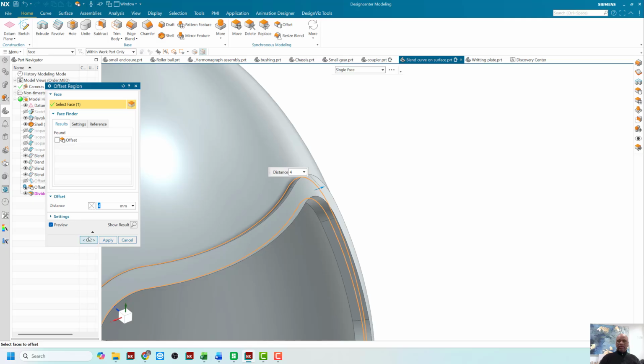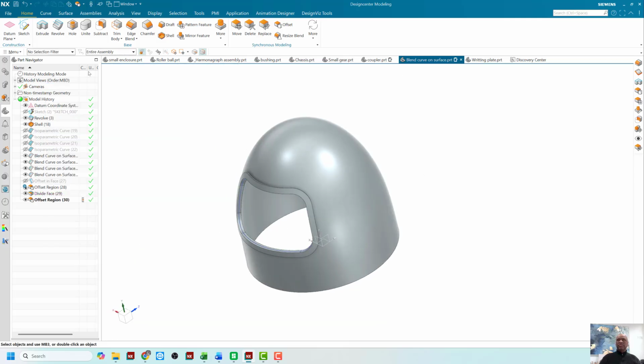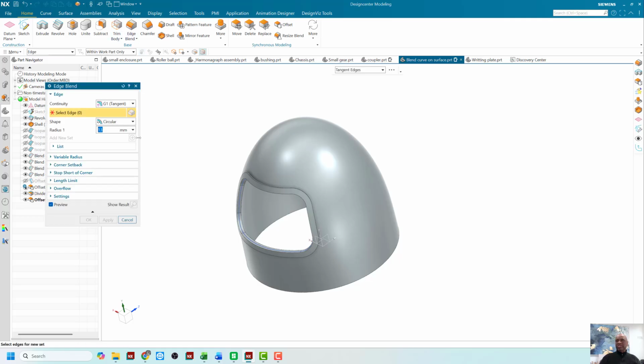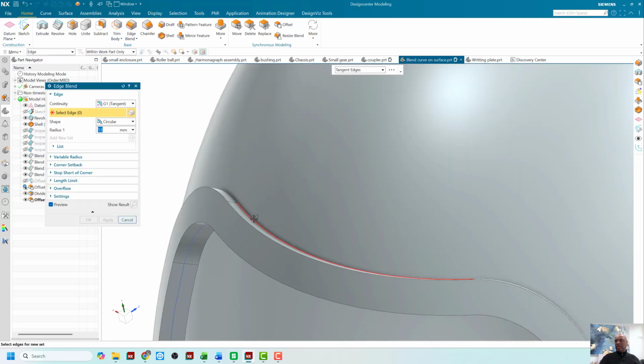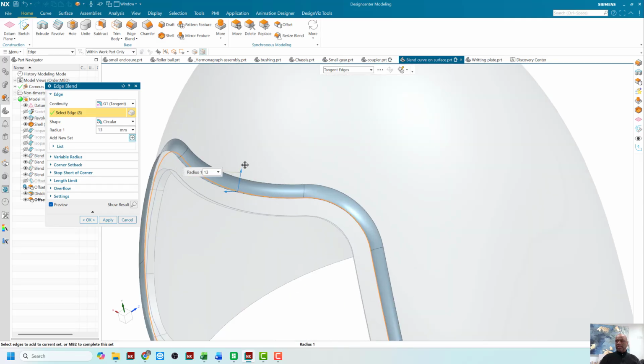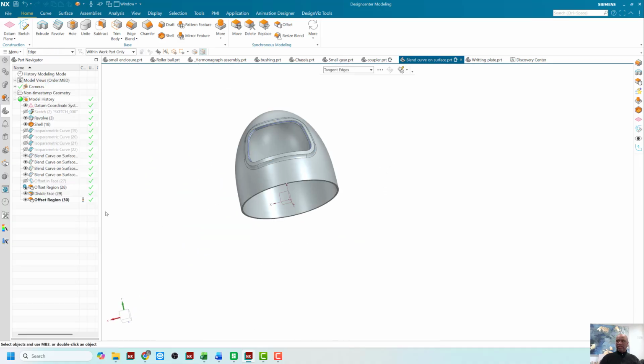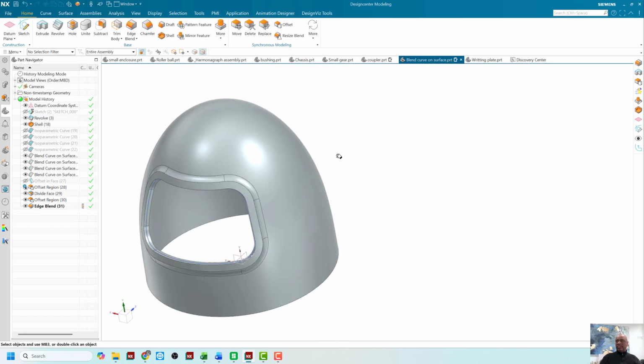There you go. So the shape around the hatchway is now thickened, and finally, so it can be machined, I'm going to put a generous blend, a blend that's bigger than the offset in here, so I don't have to get into a sharp corner with the machine tool. And so there you have it.